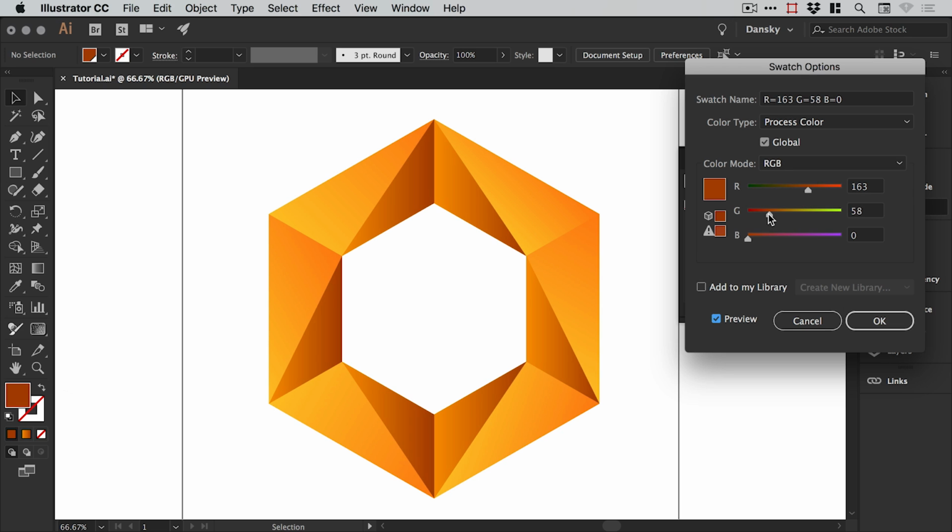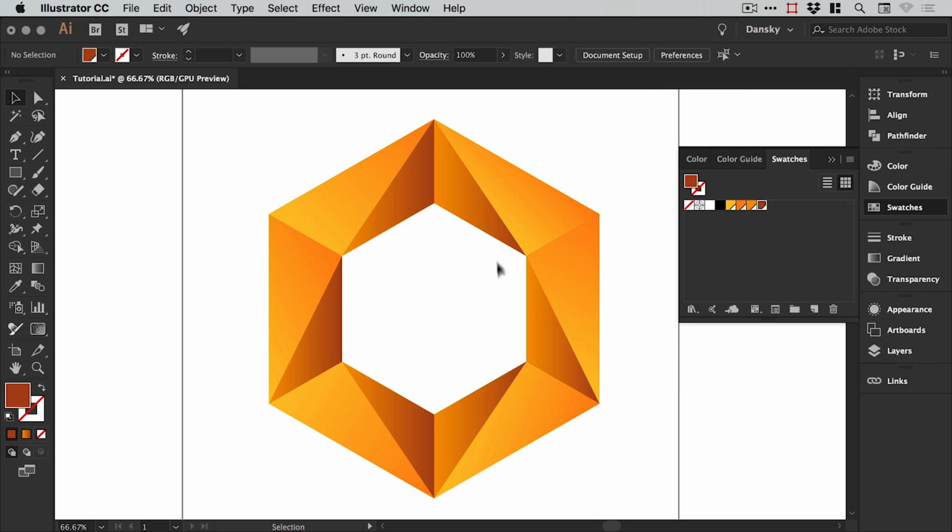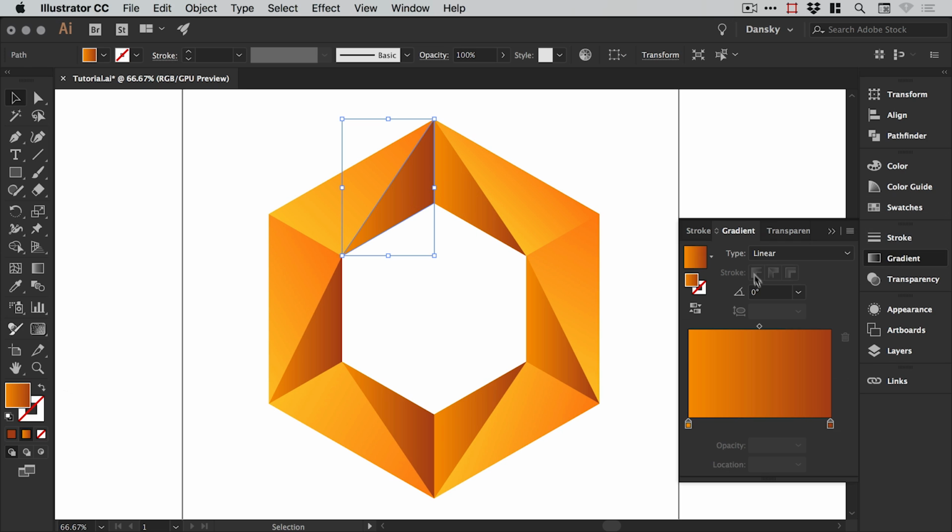Just so it looks like we're adding a few more shadows into our logo. Okay, something like this. Just helps create a bit more depth going from that darker color to the lighter color. And then what we can do is click on all of these individual segments and adjust that rotation. And you can also use the gradient tool as well. So you can use this to adjust the gradient if you like.